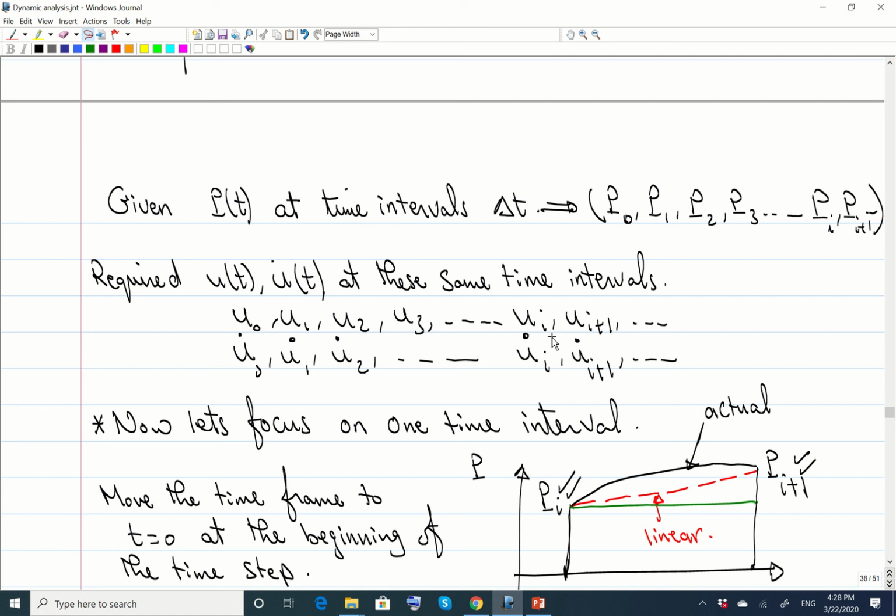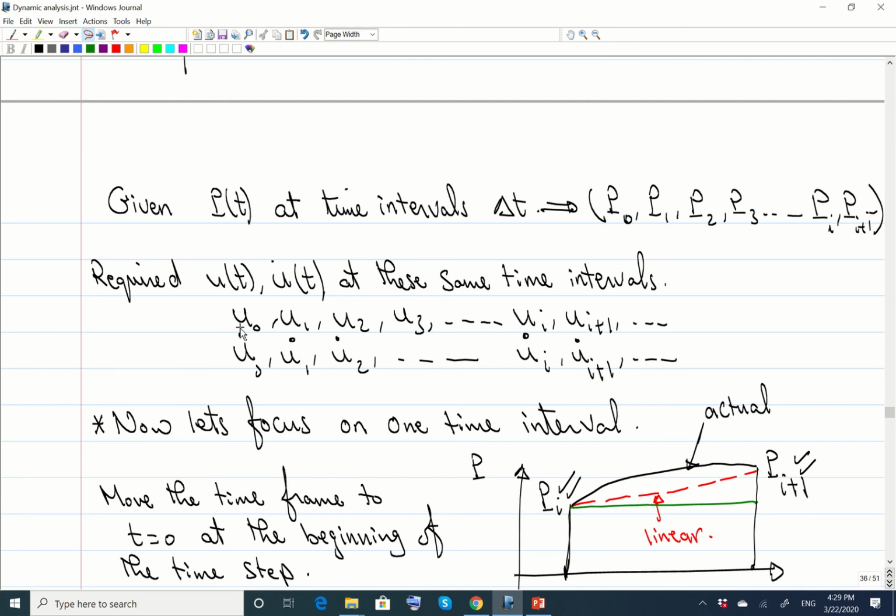Simply, how you're going to do this, you're going to move step by step. If you know the initial condition, u of 0 and u dot of 0, you start with an initial condition. Let's say the initial condition is 0. The structure is standing over there. There is no earthquake yet, so the initial condition is 0. It's not moving. There is no initial displacement. There is no initial velocity.